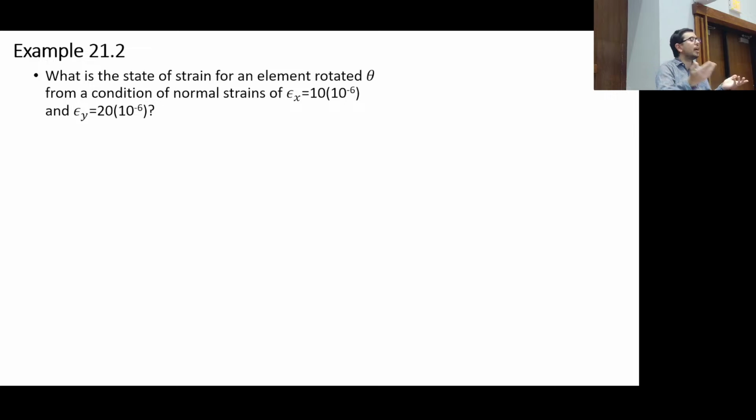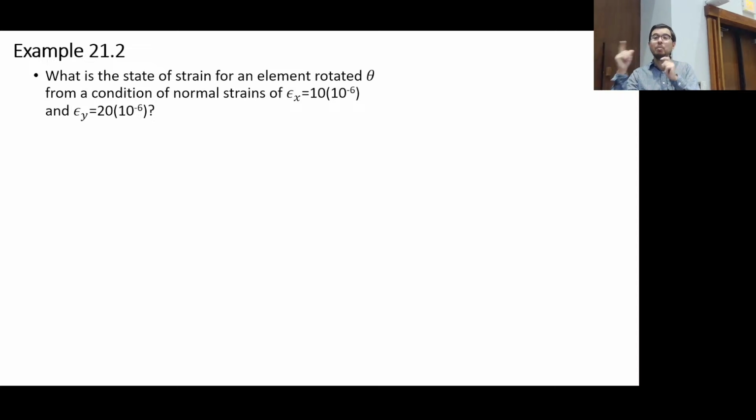Well, you can say, well, I have to know the elastic modulus. Now, what is the maximum shear strain that this material can tolerate? So you have to do this 45-degree transformation because that's going to give you the maximum in-plane shear strain. Now, here is a load on a structure. Does the absolute maximum shear strain exceed the yield strain limit that you calculated? So does this material fail or not? Okay, so that might be an example.